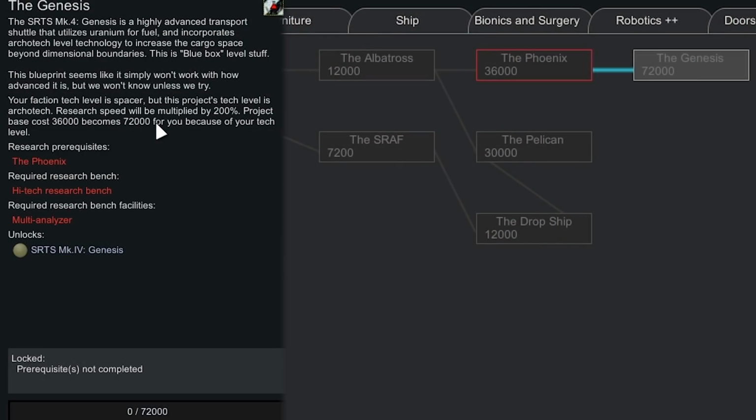The main thing about tech level though is it changes the amount of research that's required to research different techs. Like if we want to research the ability to build the Genesis, which is a SRTS ship, it's an Archotech tech, and that's 2 levels above our tech level, and that's going to increase our research required by quite a bit. It's actually going to double it.